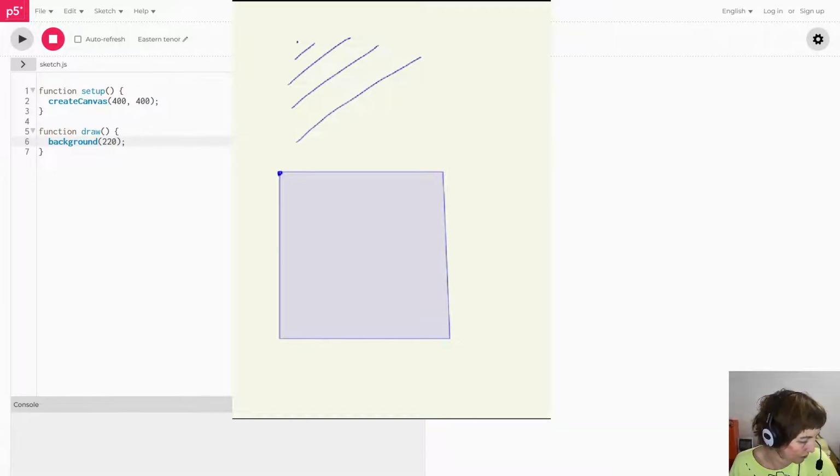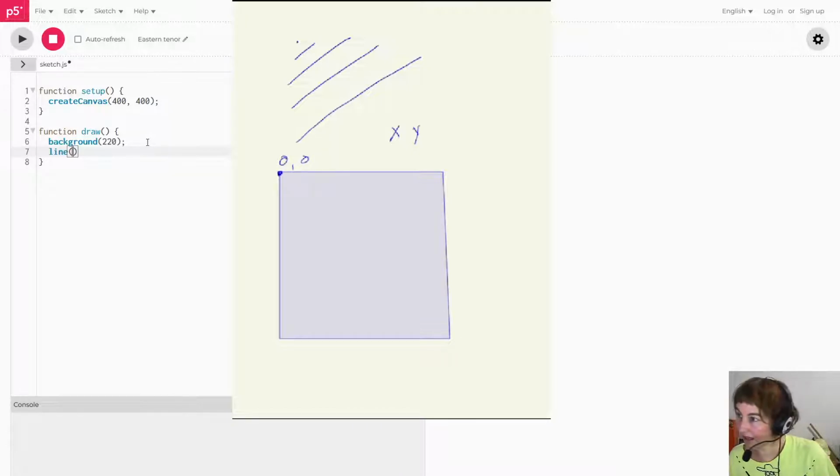If you remember, when we write a line, we write it like this: line, open brackets, and we specify the x and the y position of one side of the line, the leftmost side of the line. At this dot, it would be 0 and 0. So I'll type in 0, comma 0. Then I type in the position of the end of the line. At this point we're just in the top corner, so we're actually a dot, not a line, but we'll think of it as a line. So we'll go 0, comma 0 again.